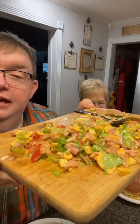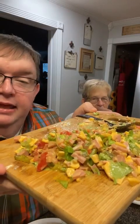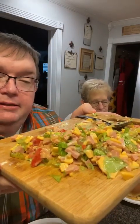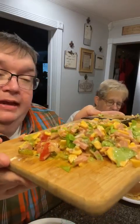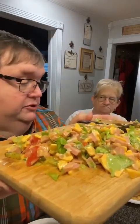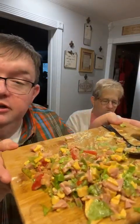And another thing, and I've said it a while ago, but it bears repeating. Look how much is left. There's enough for two more sandwiches. And I would have put every bit of that on two sandwiches. I would have stacked the lettuce. I would have put tomatoes. I would have put a piece of bologna. I'd put a piece of American cheese. And a little salad dressing, a little mustard, salt and pepper. And I'd eat it. And here's enough for two more sandwiches, at least. And these are not skimpy sandwiches.